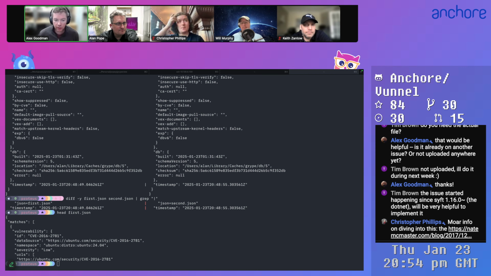Because it's such a low lift, I'm kind of on the side of adding the config switch to get rid of the invocation timestamp. If it was a heavy lift, I'd be like, is anybody really asking for this? So that's my thinking right now. Yeah, I like it too. And then people can sign it or whatever, right? Reproducibility unlocks nice things with verifiability. So okay. Is it flag worthy?